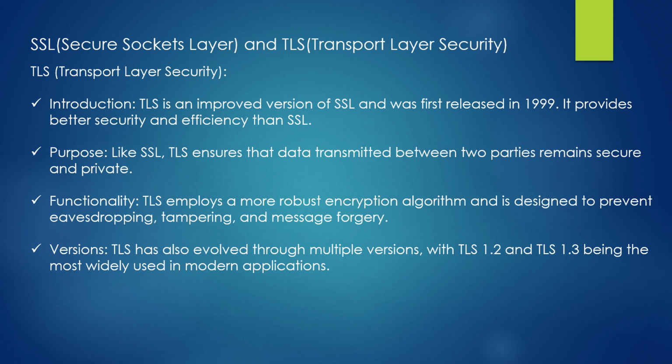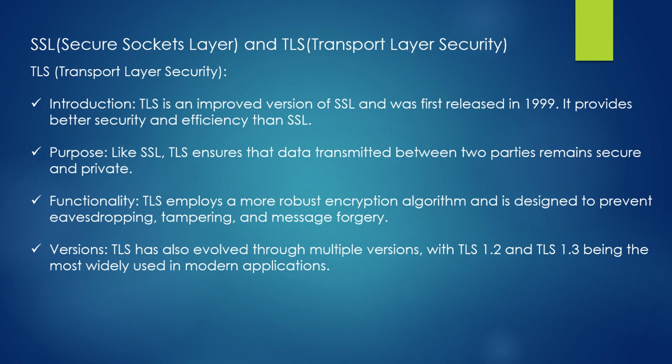So the purpose of TLS is like SSL. It ensures that data transmitted between two parties remains secure and private. With respect to functionality, TLS employs a more robust encryption algorithm and is designed to prevent eavesdropping, tampering and message forgery. So it means any kind of attempt to steal your data or make changes to your data, TLS will ensure that data remains unaltered, and it's designed to prevent all such attempts to change or steal or delete your data.